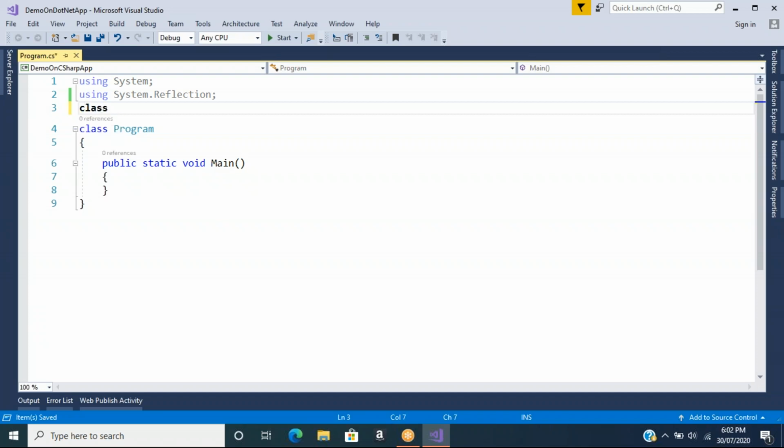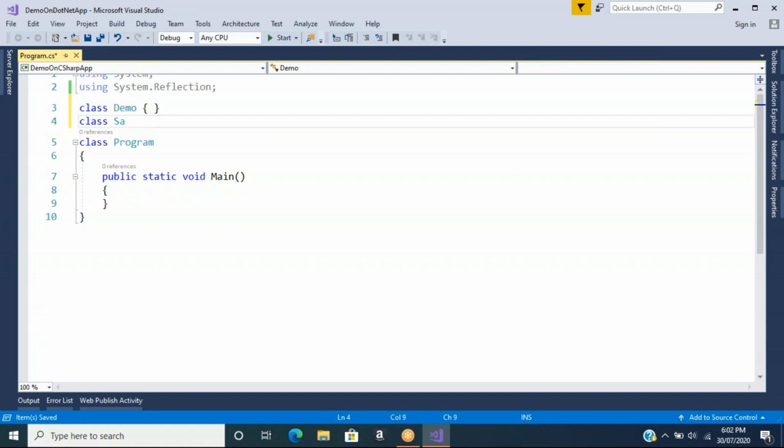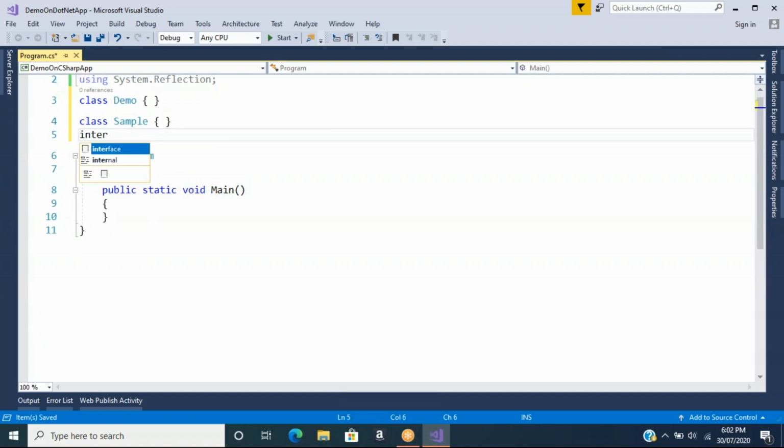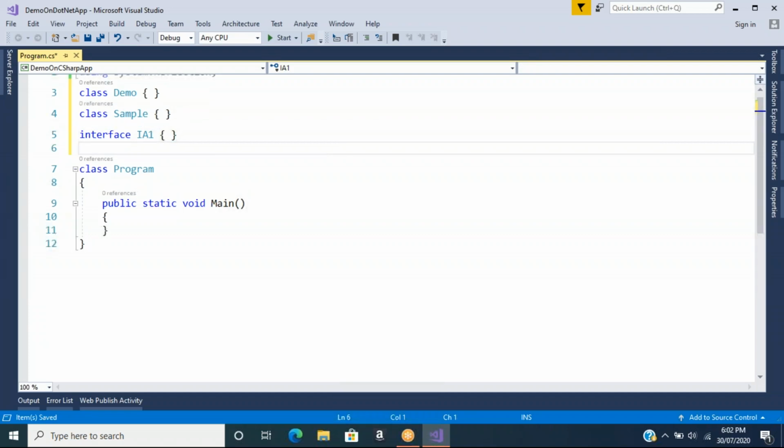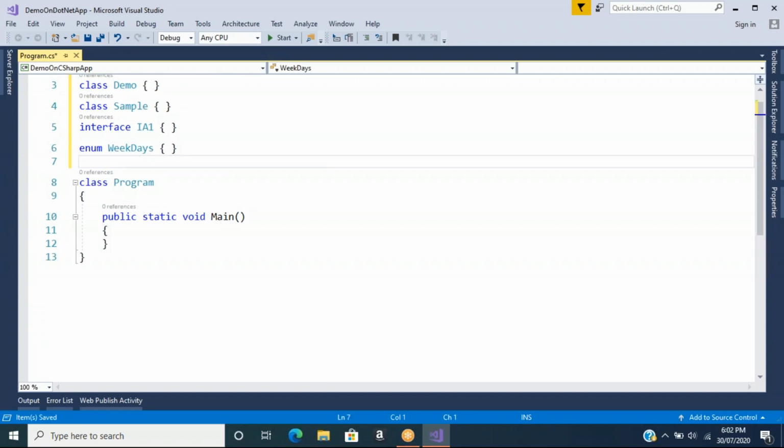For example, I have a class called demo. I have another class called sample. I have an interface. I have an enum. I have another interface.